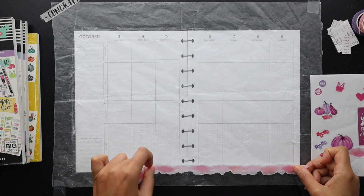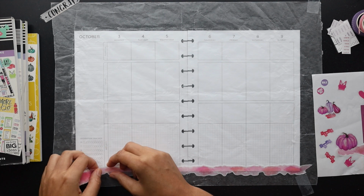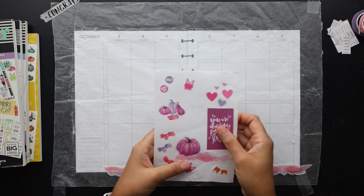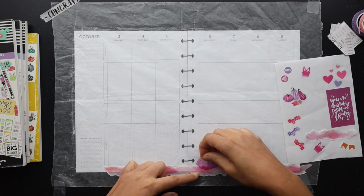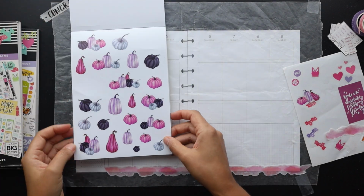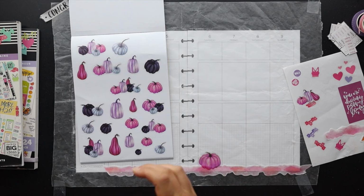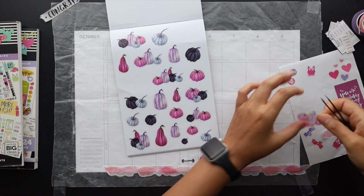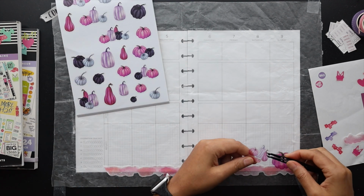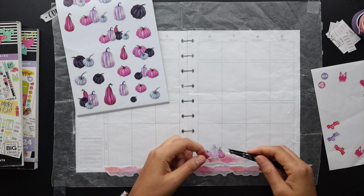I'm going to start off with this washi tape that I got from Daiso. It's this watercolor die cut washi tape, which I really love. I have it in pink and blue. The blue is absolutely my favorite, but the pink is also very handy as well. As you'll see, I'm going to be using it here on the spread in some different ways, and it's just a great set of washi. So if you have a Daiso near you, you might want to pick those up. It's just a really cool set of washi tapes.